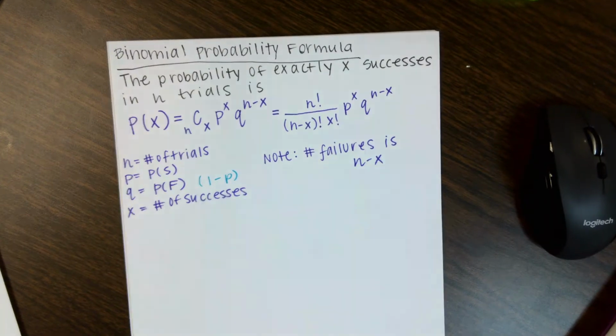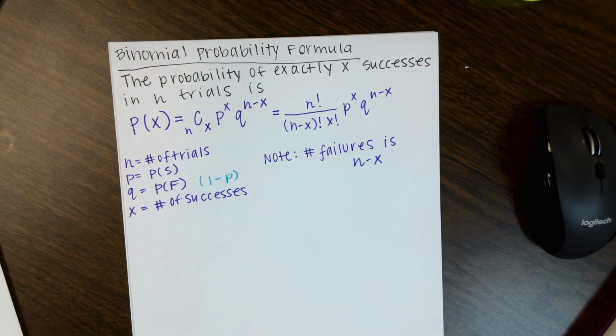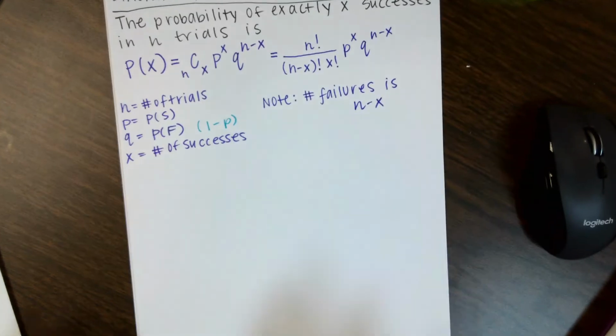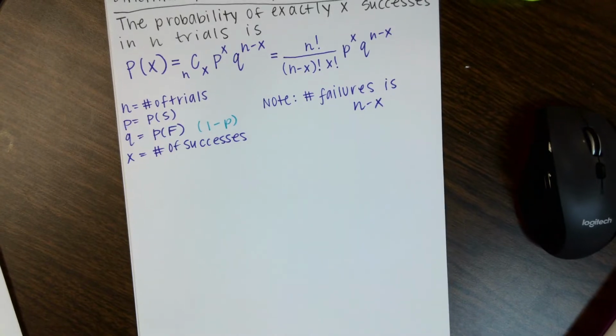Okay, so that's all we need to know to go ahead and move on to the first example. I'm going to give y'all just a second to write that. And actually, since I don't love and hate this big huge screen, we're going to end up changing pages. And so when we figure out the probability of x, it is nCx, p to the x, q to the n minus x. Just in case I refer to it, I don't have to flip pages, y'all have to flip pages.